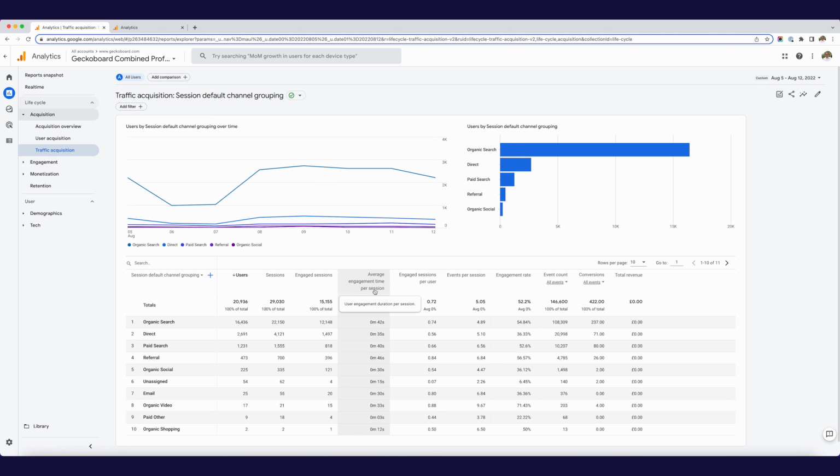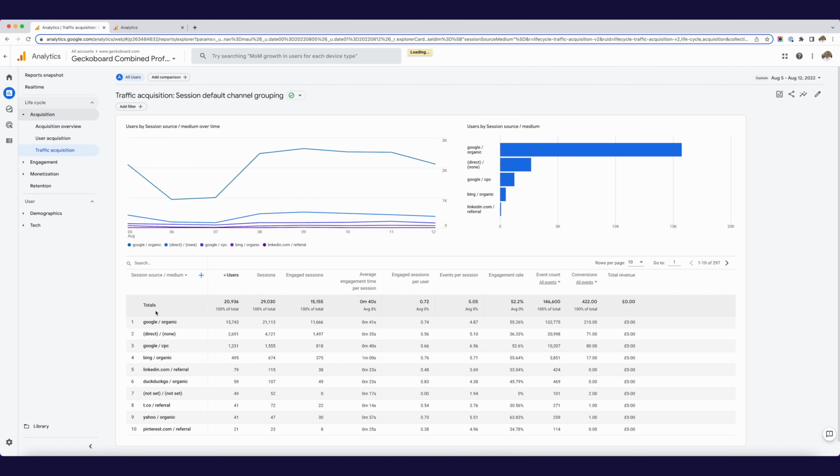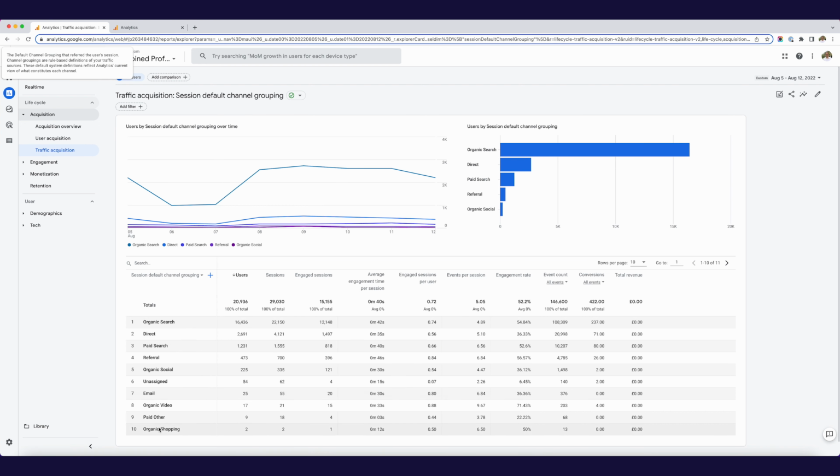I'd recommend you check out Google's support site because that really does break down how each of these new metrics are calculated. And as you can see, it's not actually breaking this down by source medium, but by default channel grouping, though that is easy to change back to source medium if you do prefer. But I think I actually prefer this default channel grouping. For me, this is a little bit more user-friendly.